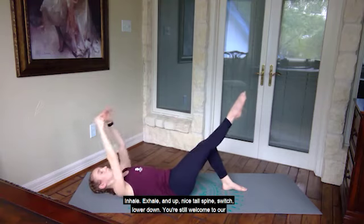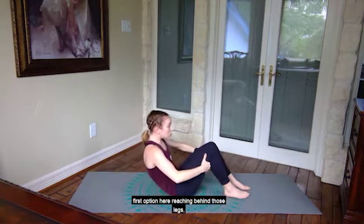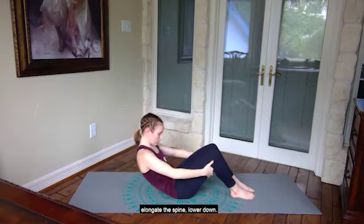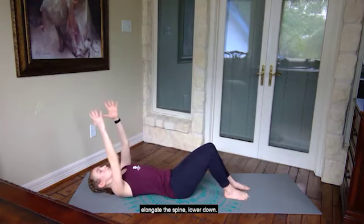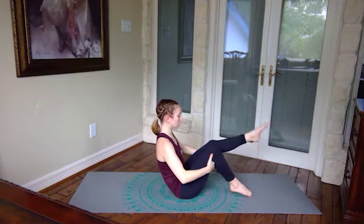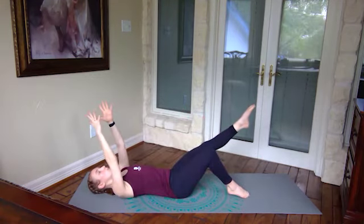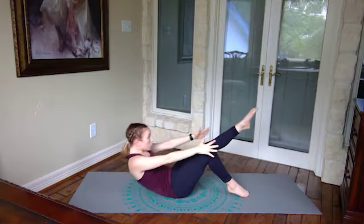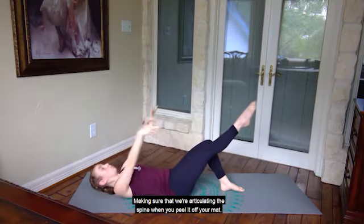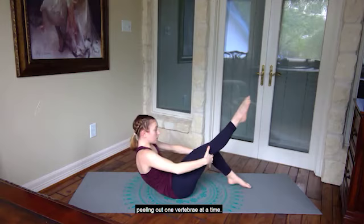lower down. You're still welcome to do our first option here. Reaching behind those legs, elongate the spine, lower down. Making sure that we're articulating the spine. When you peel it off your mat, peeling it off one vertebrae at a time.